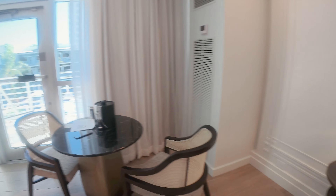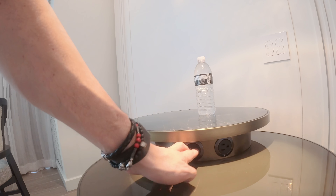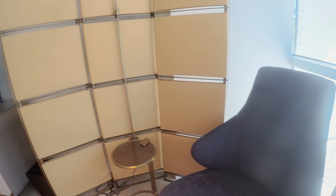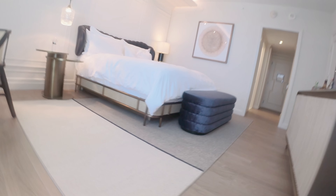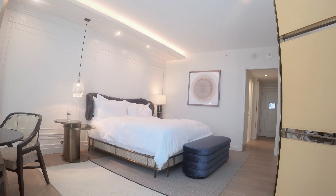One thing I'm noticing is there really isn't a desk. I guess no one is doing any work at this Miami Ritz-Carlton South Beach because there is no desk. You do have some USB ports and one outlet, so if you want to work in bed you can pull this over. And this is really interesting over here — is this just pure voyeurism? You have this foldable, flexible wall divider and a little end table. I have never seen this before.